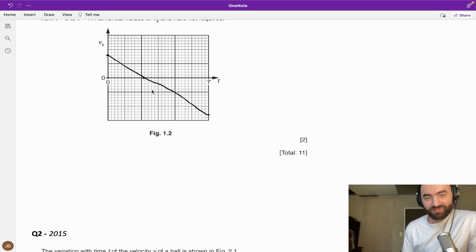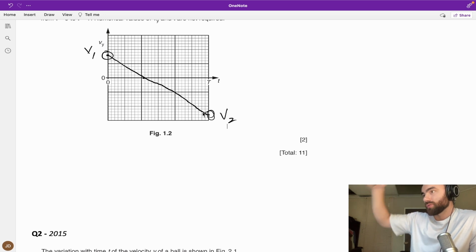Apologies for the drawing, this is supposed to be a straight line. So it's constant, the gradient is constant. However, at the end here, this value should be lower than this value here, in terms of its magnitude. This is V1, this is V2. The absolute value, so whatever this is, needs to be bigger, right?